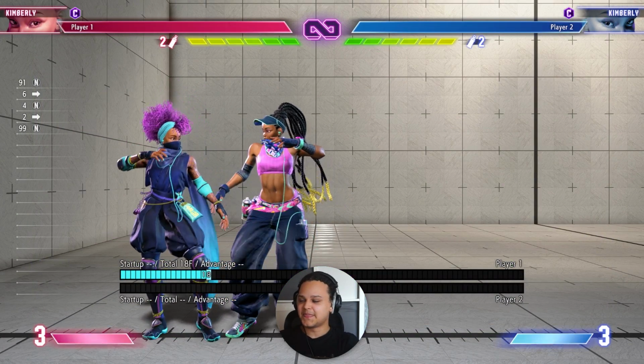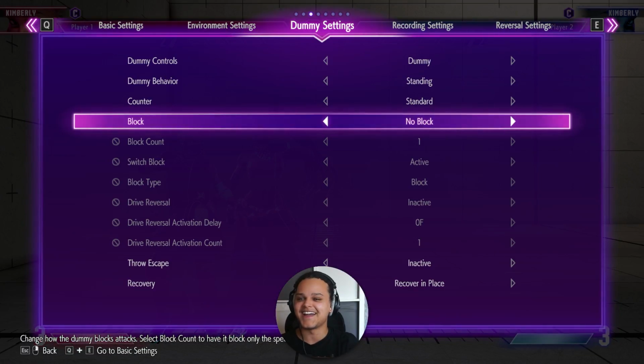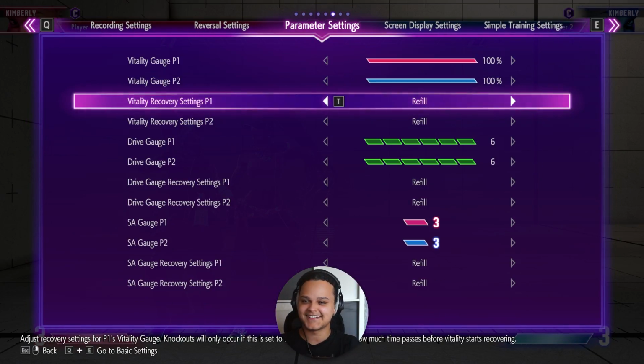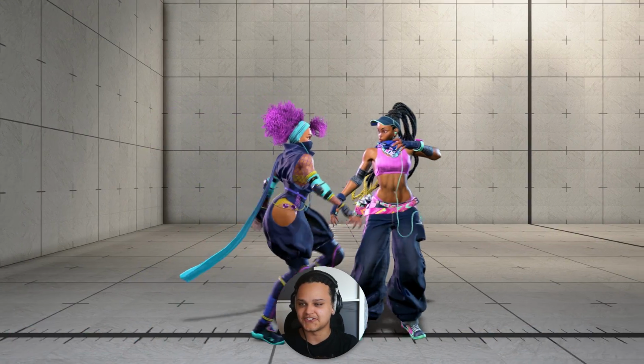All right, so I want to just firstly look at this costume. All right, we're gonna take off the hood because we need to see this costume in full glory. Like, what? Look at this costume.